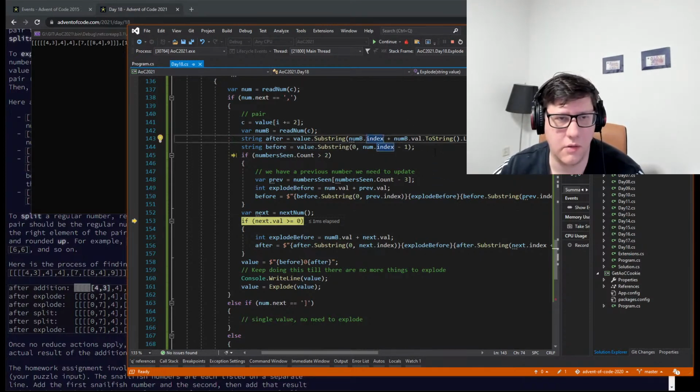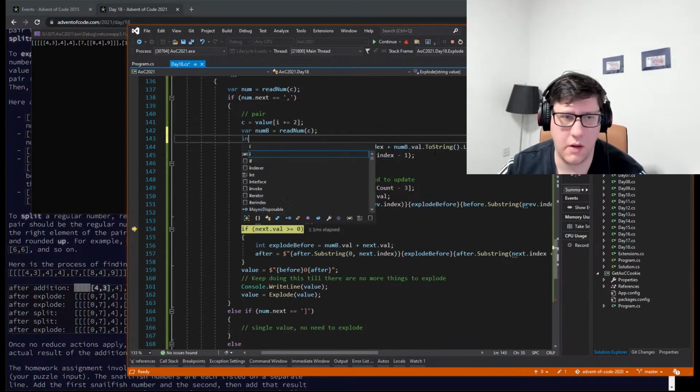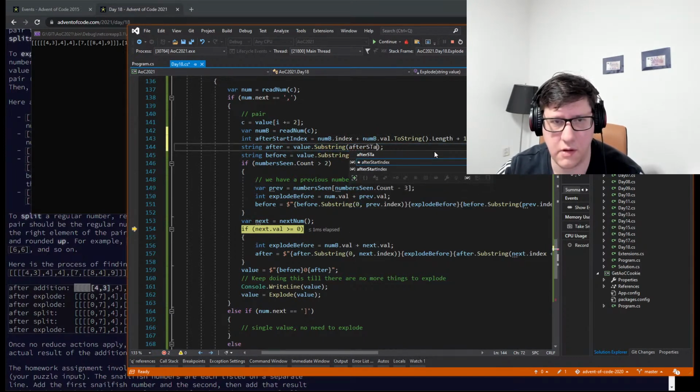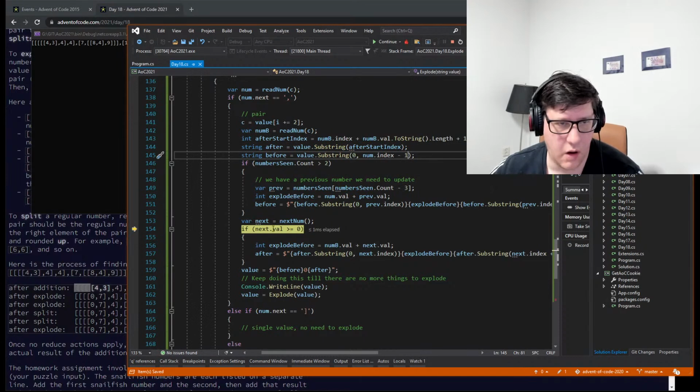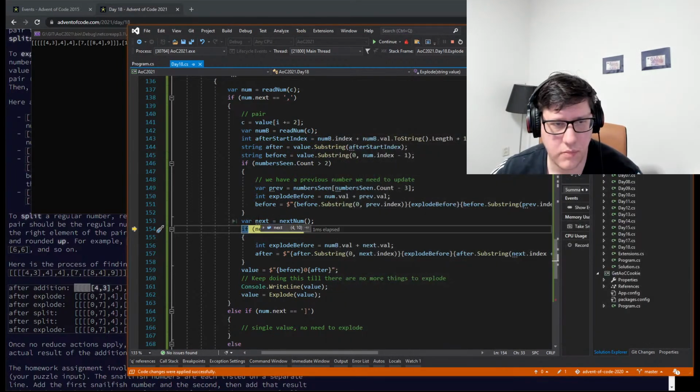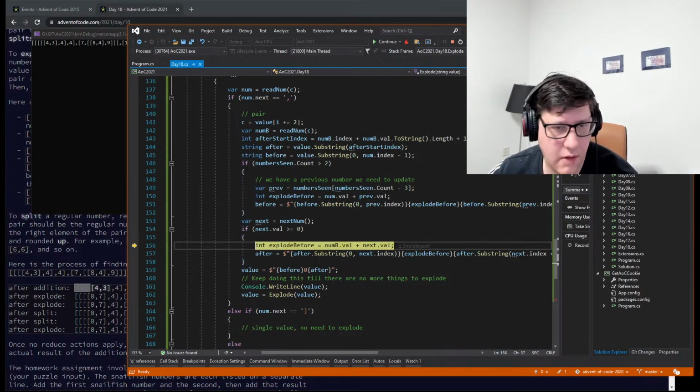So now we need to int after start index is this. So we do after start index. So when we augment this one, we need to offset this. So yeah, that is correct.